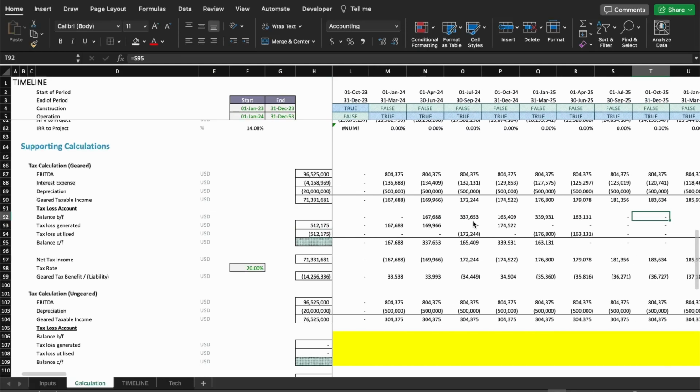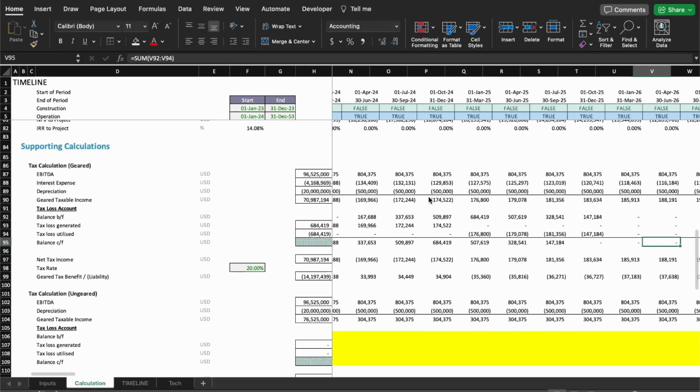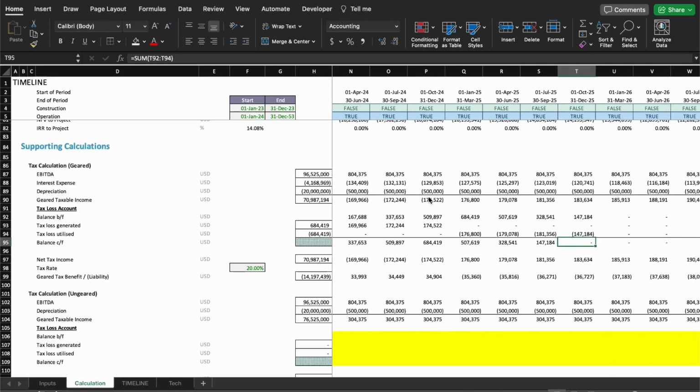And there we go, right? So everything looks more or less okay to here. So let's see if we copy and paste this thing here. I just keep accumulating because we're just making negative taxable income. Then once we start making it positive, we start reducing the balance. So every period here, we reduce the balance until we reach everything here.